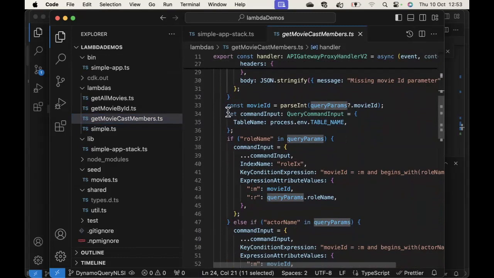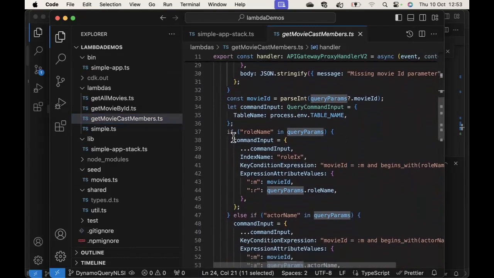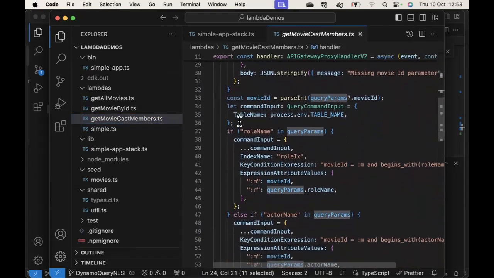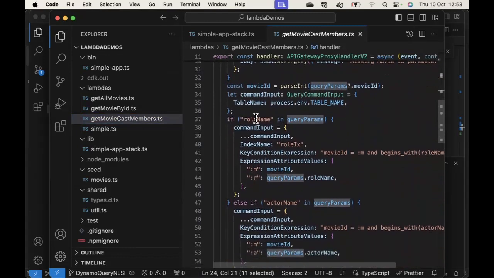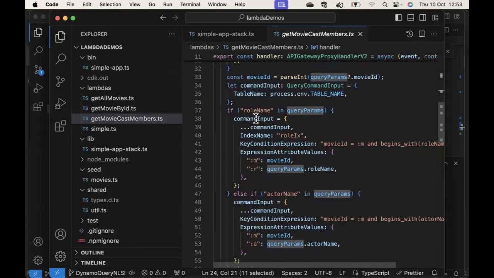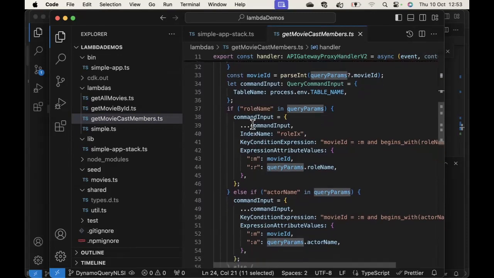I then create a structure for my query eventually. This structure here now is not finished yet though. I then check to see, did the request include the role name, second attribute? If it did, then I flesh out the properties of the command that I'm eventually going to issue to DynamoDB.